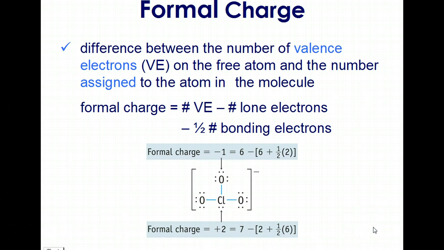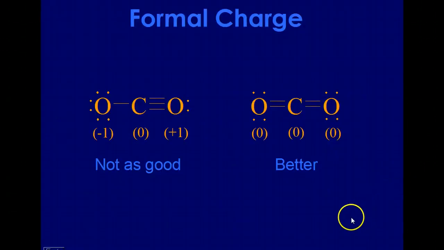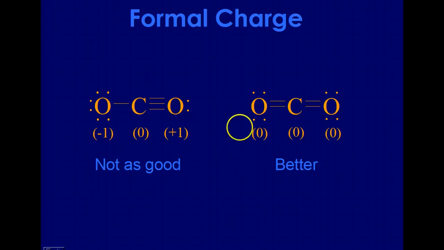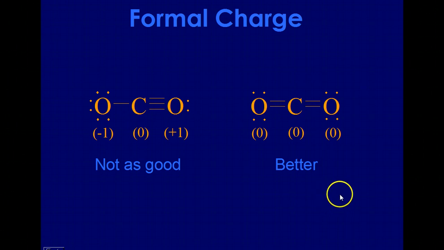The whole goal is to get formal charges as close to zero as possible. This is beneficial when looking at structures formed between different amounts of bonds for the same molecule, trying to determine which is the most stable structure. On the left, carbon is bonded via a triple bond to oxygen as well as a single bond, giving us formal charges that are not zero. On the right, we have two double bonds, and because of that even distribution with the electron pairs, the formal charges for all three atoms are zero.